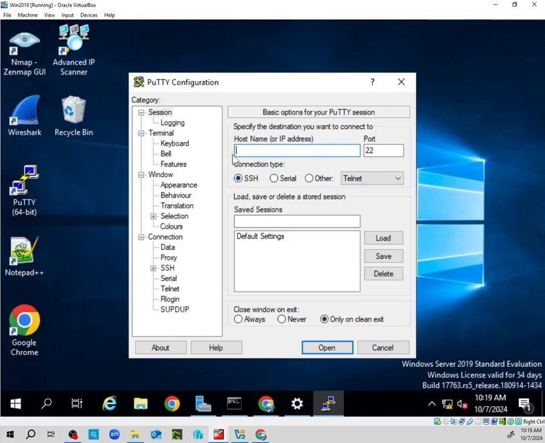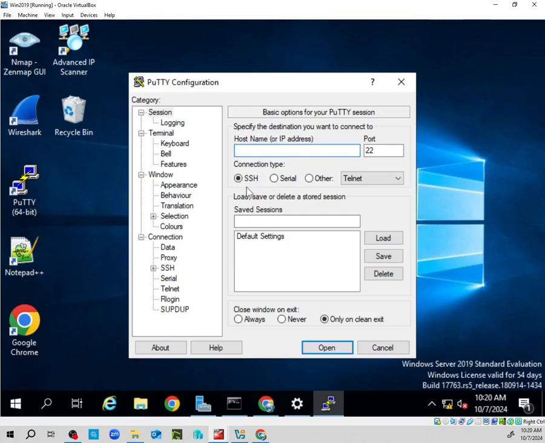So as you can see here, connection type, we have SSH, serial, others, and others are telnet. Telnet is port 23. That's an unsecured way of connecting also. But for the purpose of this video, our connection type will be SSH.